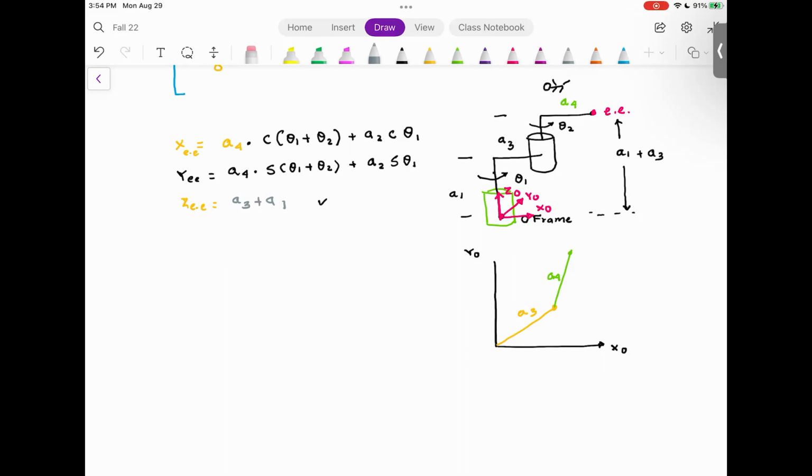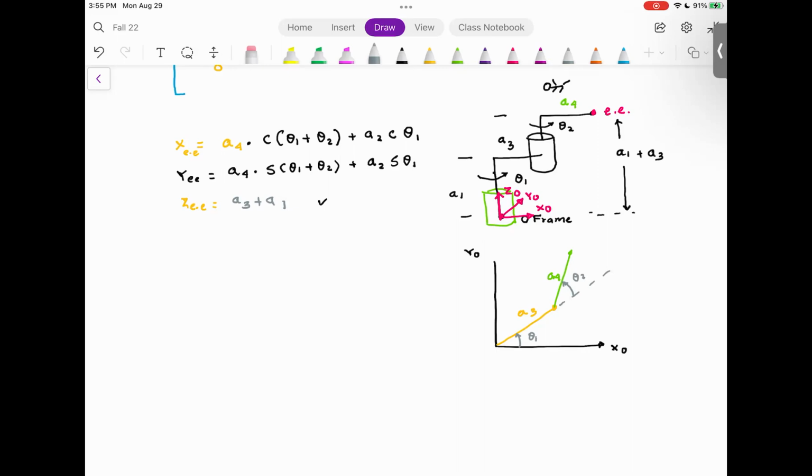Do you agree with me? I want you to observe the most important part. My theta 1 is with respect to this horizontal line. Do you agree with me? And my theta 2 is with respect to this horizontal line. Theta 1 and then theta 2. Are you with me? Everyone understood this? Because this is super important for the next argument that I'm going to make. So this is theta 1 and this is theta 2. Are you with me so far?